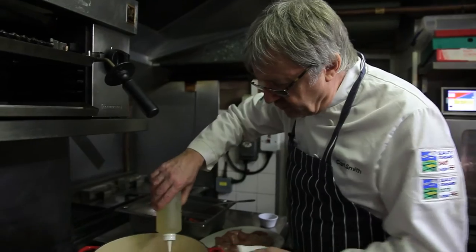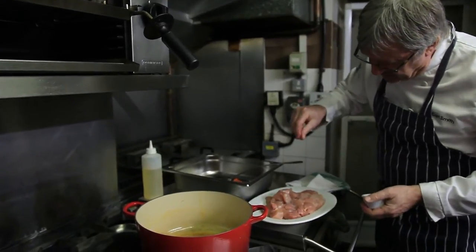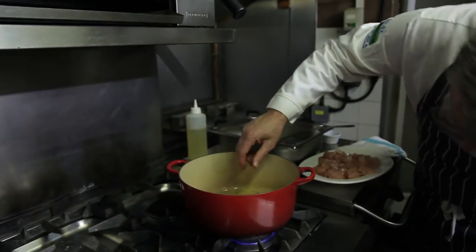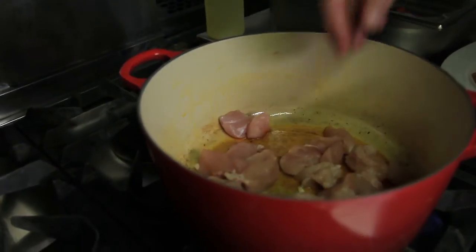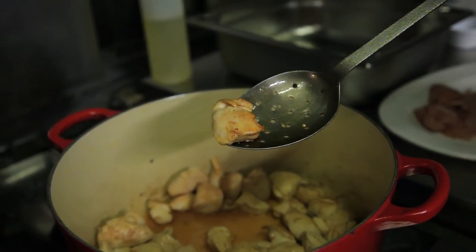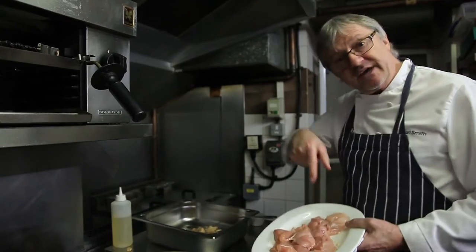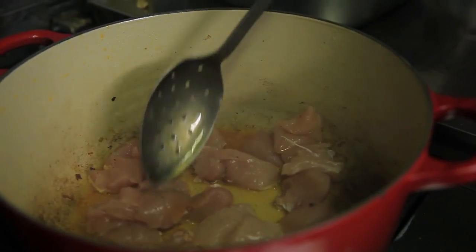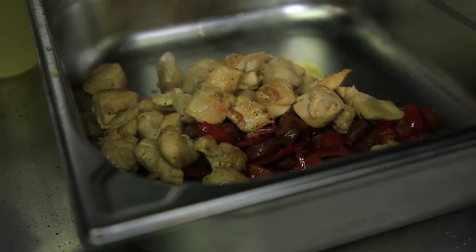Next is to add a touch more olive oil, just to make sure the chicken's browned nicely. Take the chicken, season it with some coarse black pepper and salt, and then drop it into the pan, turning the heat up. I'm just cooking half the chicken at a time because I want it to colour nicely. If I put it all in there, it won't happen. See how the chicken's picked up a nice bit of colour now from the chorizo. Just remove the first batch of chicken, so in goes a second. So now that the chicken and the chorizo and the pepper are cooked, it's all out of the pan. I put it to one side, I'm going to leave it there while I make the sauce.